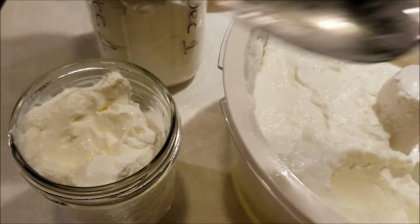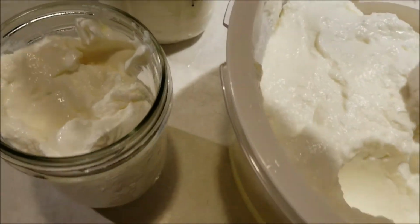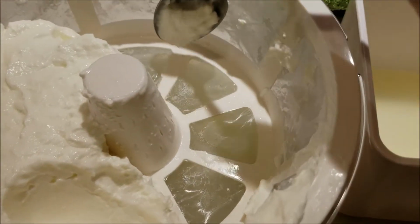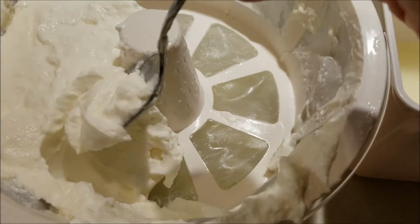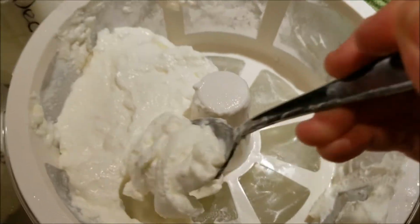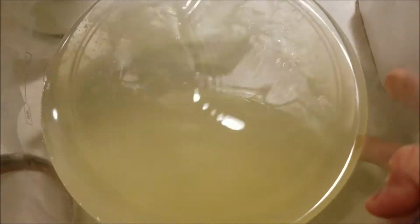Not to brag, but this is beautiful. This is really nice yogurt this time. And I'm going to need another jar. And again, see how it was so nice and thick. See how clean that is? It just lifts right up. All right, one more jar. And this is the whey left over from the other one. This is perfectly clear.